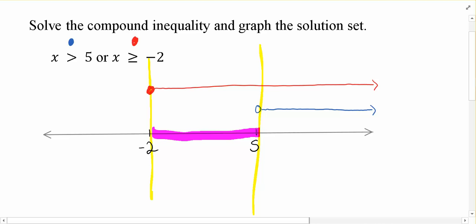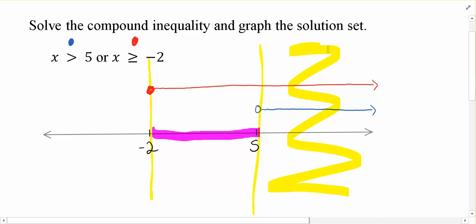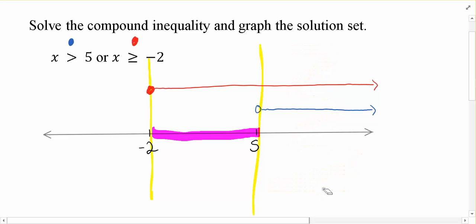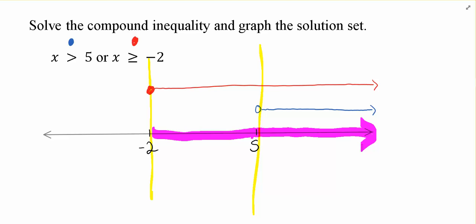If I look to the right chunk, do I have blue or red here? Yeah, I have both. I don't care that it's both, just like in the finite sets, I didn't care that they both had 3, 5, and 7. Same thing here. I don't care that I have both blue and red. I do have blue or red. So this means the middle and the right are both shaded. And at the endpoint of -2, I am including that because I do have red or blue above it.